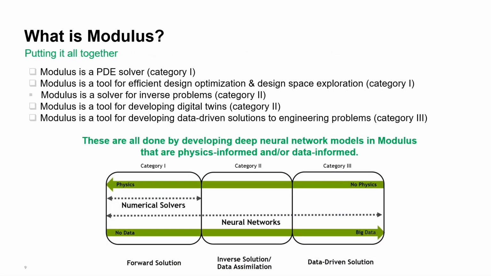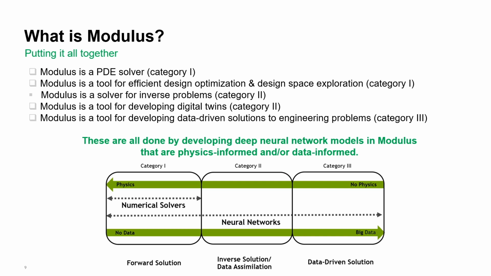Let's now put it all together. The figure at the bottom tries to illustrate the full spectrum of Modulus's capabilities and where it sits relative to traditional numerical solvers. So with Modulus, you can train purely physics-driven models, which is in the schematic on the extreme left. In this case, Modulus would act as a partial differential equation solver with parameterization capabilities.